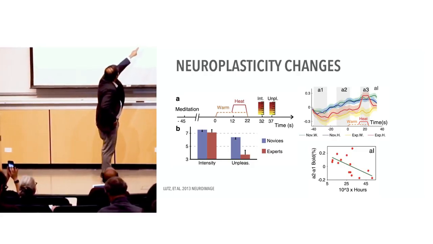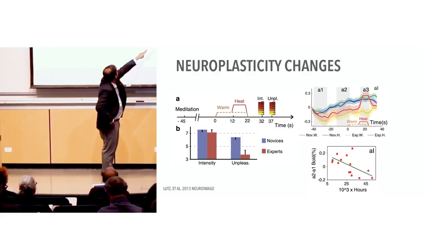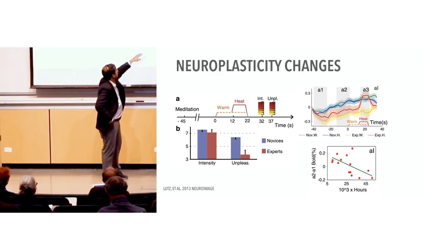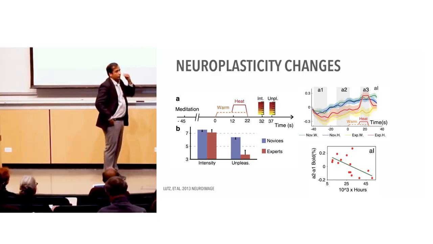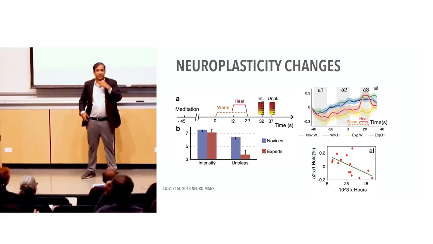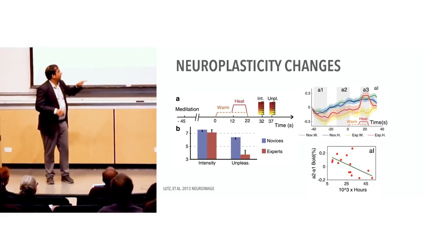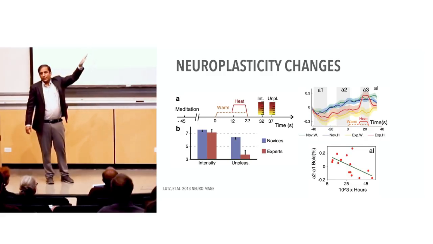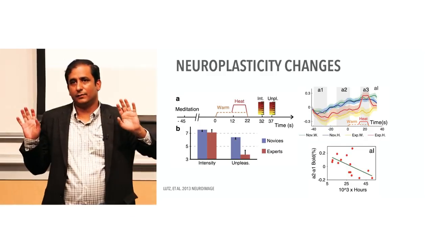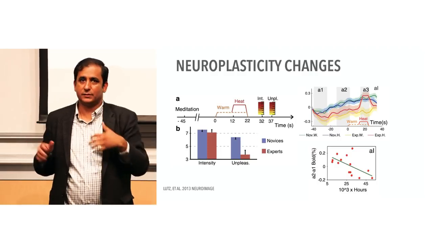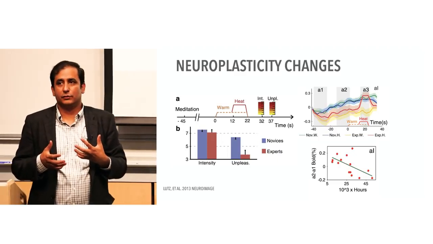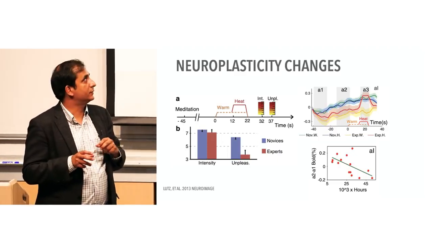A2 is when they are anticipating the signal. A3 is when they actually get the signal. In the green and blue lines are the novices. W means when they got just a warm and no heat signal, and H means when they actually got the intense pain signal. If you look at the top two lines, the blue and green, novices pretty much were all the way up there, anticipating, activating this area of the brain which measures the interoceptive signals, and having a huge, perhaps unpleasant response.